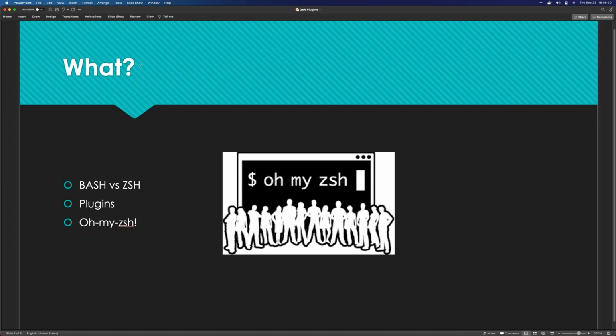Because this is possible to do, there's something called Oh My ZSH, which is community driven, a way to load other shell scripts into your ZSH profile. This means that you can actually run code to prepare your terminal to be better and to do things for you. ZSH supports autocomplete out of the box, Git status out of the box, and typo fixing. If you type something wrong, it's not as case sensitive as Bash would be. Anyhow, there are multiple reasons why ZSH was chosen by the community to be used for something like this.